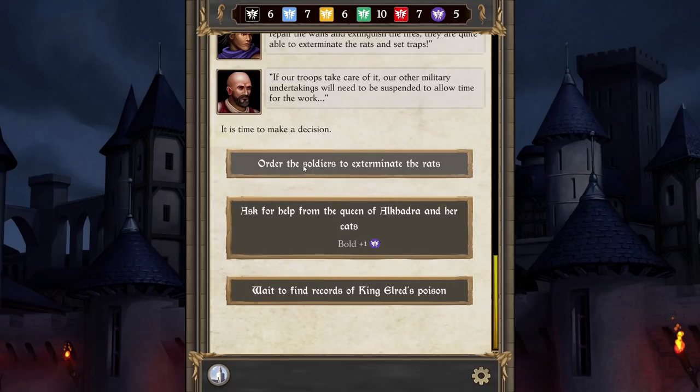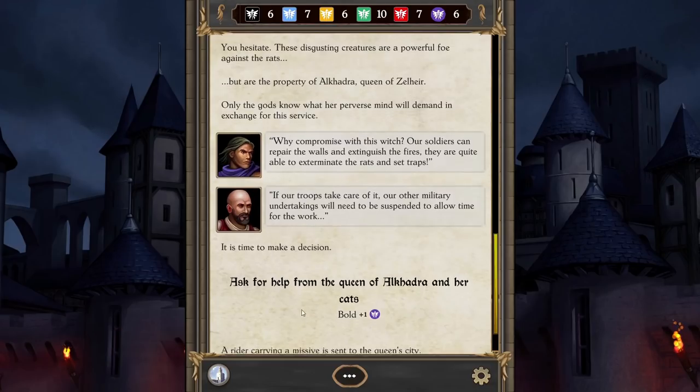Okay, crikey. So, we order the soldiers to exterminate the rats. We ask for help from the Queen of Alcadra and her cats. That, because we are a bold king, which we chose when we set up our game, we get ourselves an extra fate point if we choose this. That could be quite nice. Or wait to find the records of King Elred's poison. I think, given that this gives us an extra fate point, and they're always quite handy, why don't we just go and ask for help? Let's just go and bring in a load of cats, and they can kill the rats. Let's do that, please. Okay.